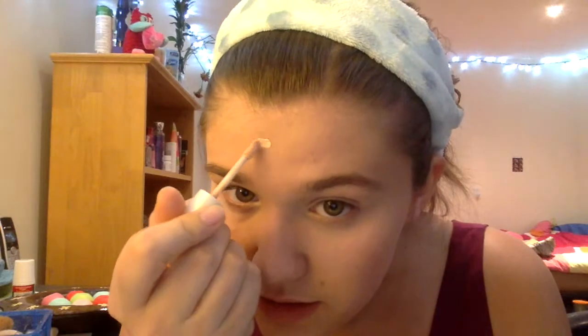So now that we're done putting on our concealer, I'm not done putting on my concealer. I have some blemishes that I just want to cover up. So after you're done doing your under eye, you want to go through and just pick out all your little blemishes. And oh my gosh, I cannot do this in the camera. Okay, I'm going to go back to the mirror because I can't do this in here. So just pick any sort of little spots that you want to cover up.